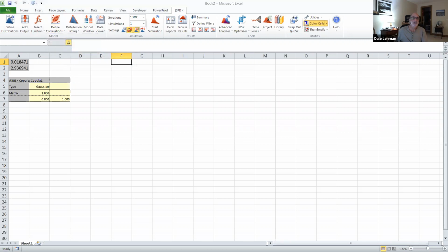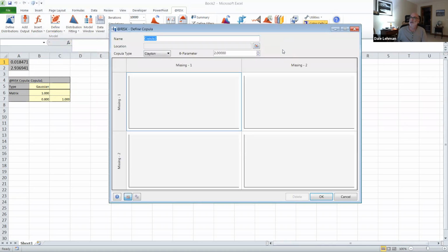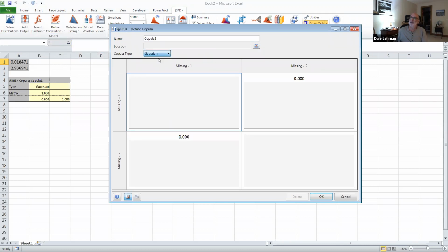You could define a copula at this page. Let's say you want it to be a Gaussian copula. Let's say you wanted this to be 0.8. Notice it's automatically imposing 0.8 on the correlation between 1 and 2; it can't be different from the correlation of 2 and 1. So it automatically imposes the same value there.